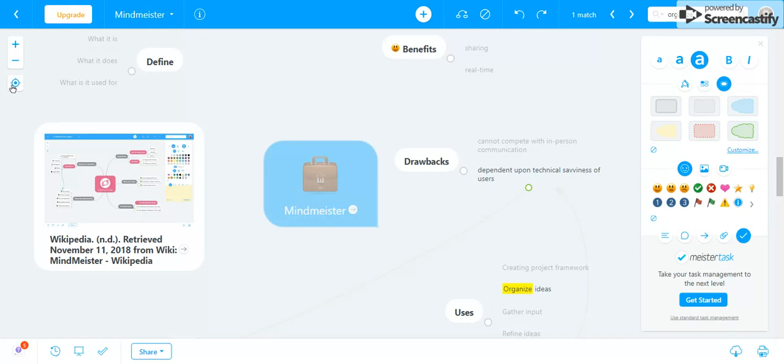In terms of educational uses, it can be used to help learners organize their ideas, whether they are students writing papers or employees writing reports or preparing for a meeting. It can allow for collaboration on a project plan, whether that be for the classroom or for a work project. It can be used to think through all possible solutions when problem solving. It also can be used to provide a subject matter expert an interactive outline for the content of a new online course, which is how I plan to use it.